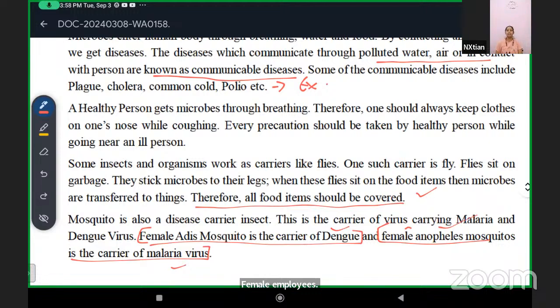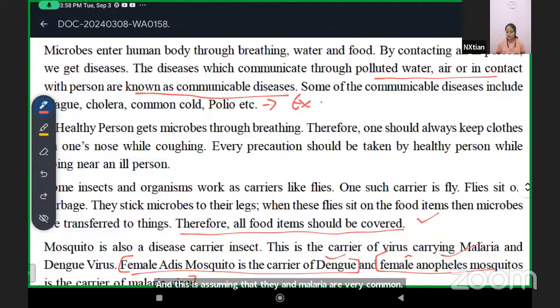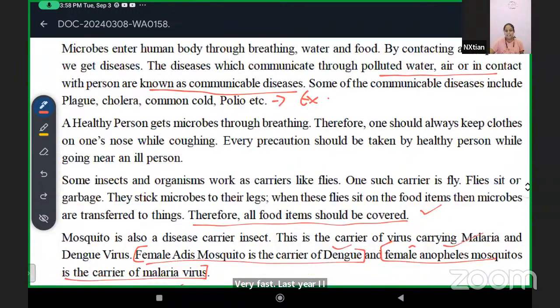So you should really take care of yourself during the rainy season, because there are a lot of mosquitoes. This is a season where dengue and malaria are very common. They're spreading around very fast. Last year I had dengue, and right after 2 days into knowing that I had it, my mother had it. Just in a span of 2 days, my mother also had it.